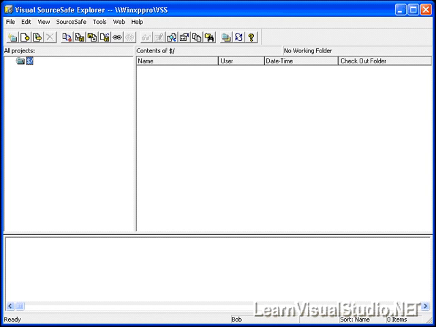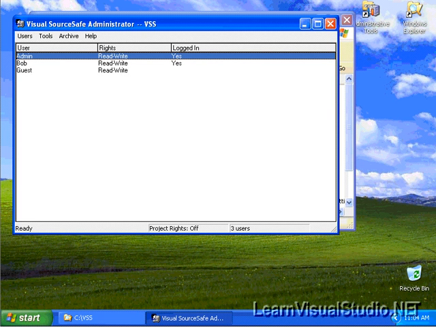So after the installation concludes, I opened up the Visual SourceSafe Explorer, which is the client tool that you'll use to manage the files that you check into and out of Visual SourceSafe. Notice that it didn't ask me any credential information, but it knows automatically that I'm Bob, and that it also connects up to the correct database, as you see in the title bar as well. Additionally, as I flip back to the server computer, you'll notice in the Administrator tool that Bob is also logged in at the moment.